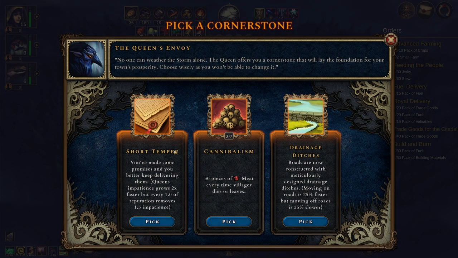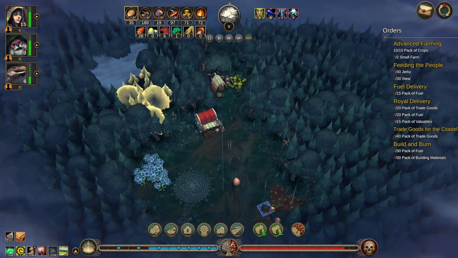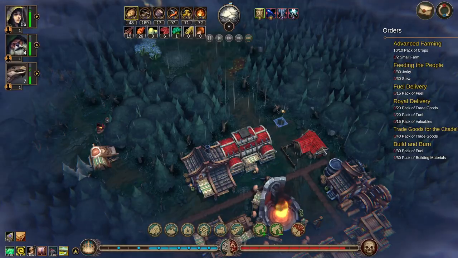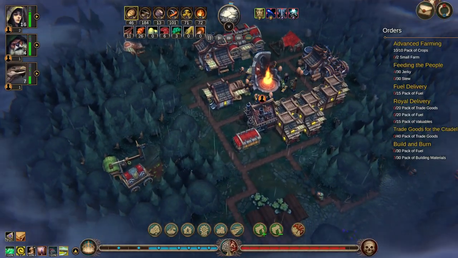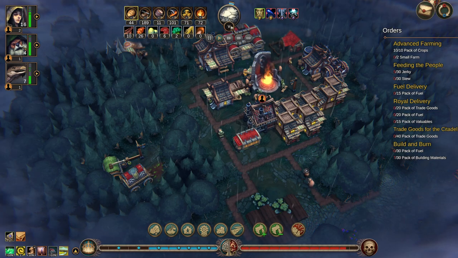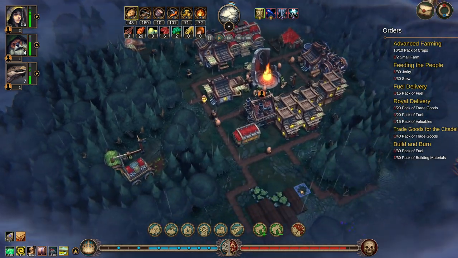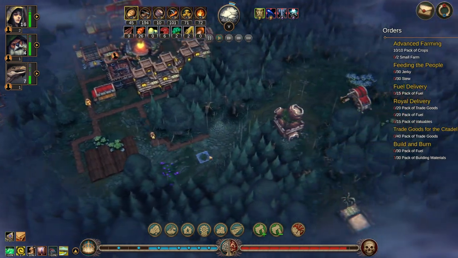You made some promises, you better keep believing them. Queen's impatience grows twice faster, but one of reputation removes one of impatience. 30 pieces of meat every time a villager dies or leaves. You know what? Screw it. We're in for a penny, in for a pound. We're trying to stave off all of the bad stuff from happening, but frankly, it's not going well. It is not going well.